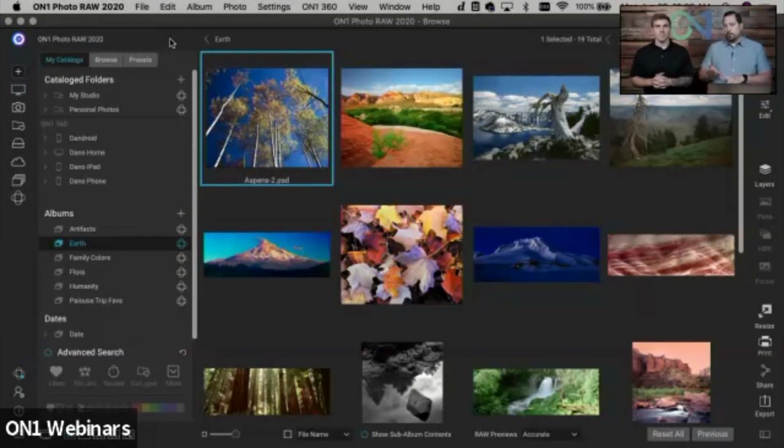So if you import photos on your iPad, or you shoot pictures with the camera on the iPad, not too many people do that, you can then take those photos. They're going to automatically get uploaded to 360. And then from any of your other computers, you'll see that and you'll be able to download those. That's actually what I do in the field. I think it's a great workflow now.